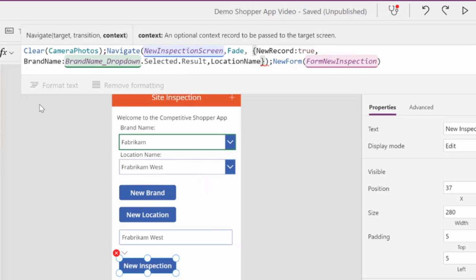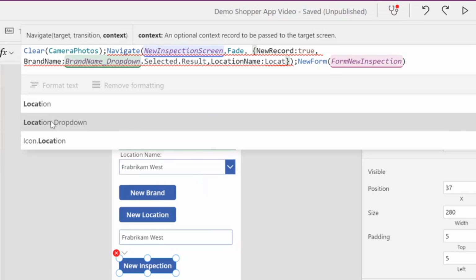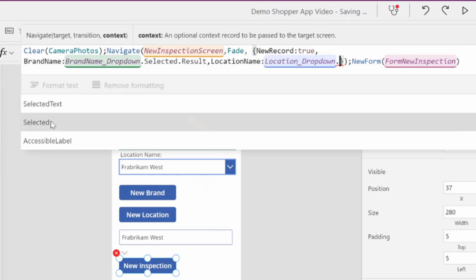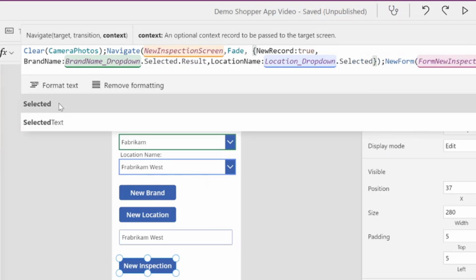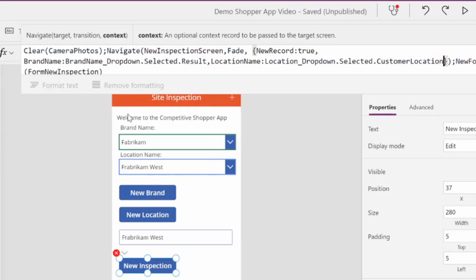Location name to be the location dropdown. And that one, we want it to be the selected, that's the site location. Customer location.